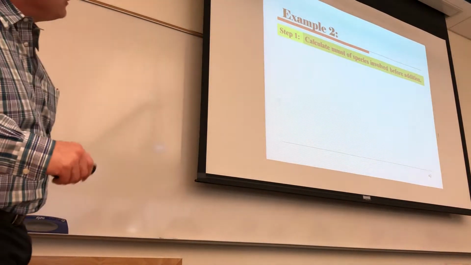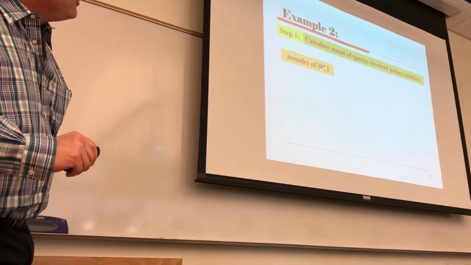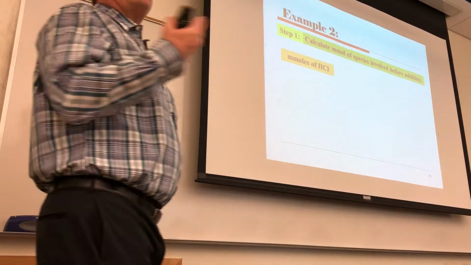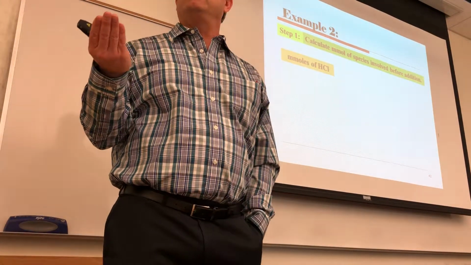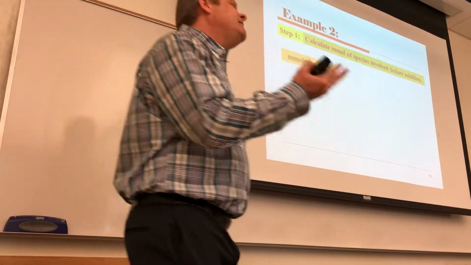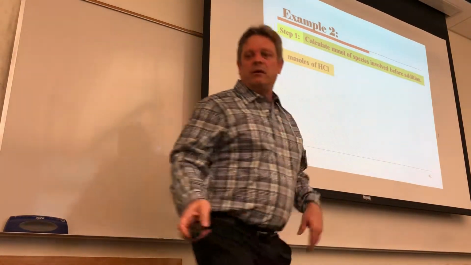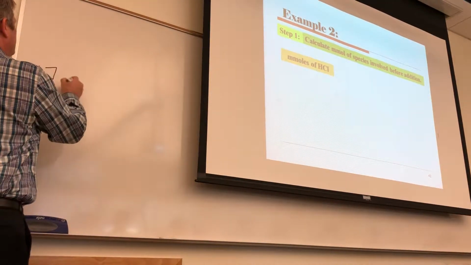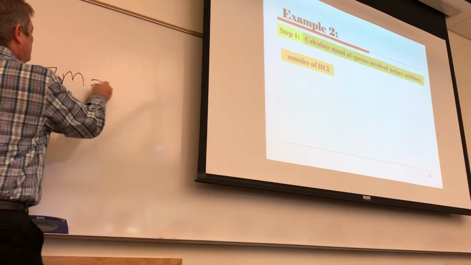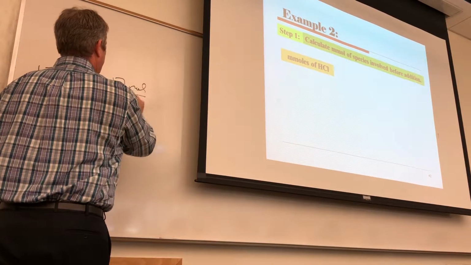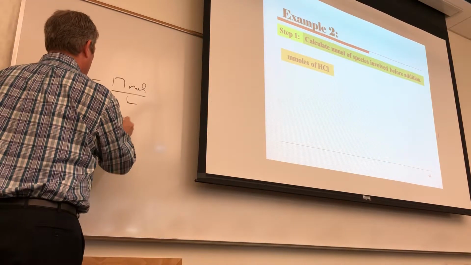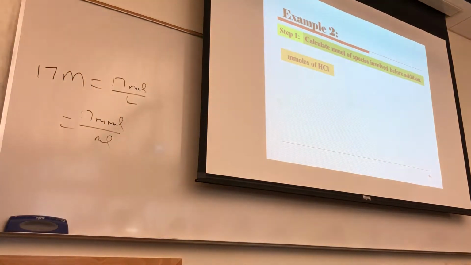Okay. So let's start with the first part. Millimoles of HCl. Using millimoles simply because I use milliliters. If I started with liters, I'd probably just figure out how many moles I have, right? The idea of using the milliliter means that I could just put this in and find the millimoles. Just to make this really clear so I don't have to go back to this, if I have 17 molar, that's equal to 17 mole per liter, which is also equal to 17 millimole per milliliter. Okay, it's a real simple thing, but sometimes people get caught.